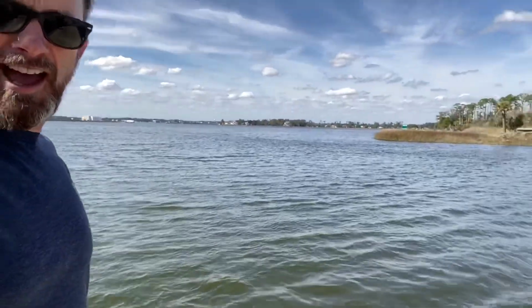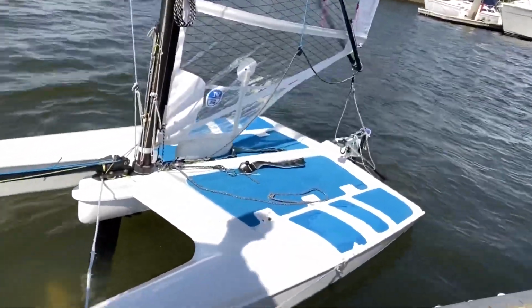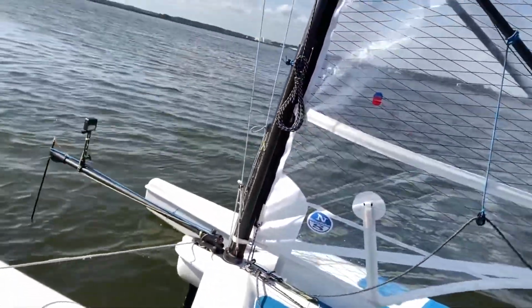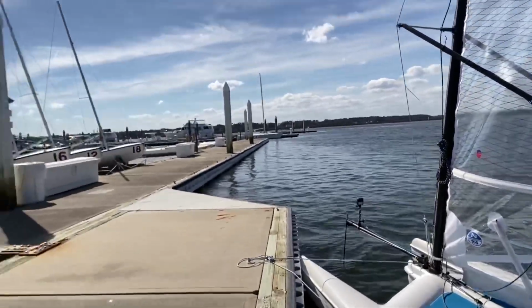But having a bridle really facilitates controlling your boat on the dock. I'll show you my boat right here, it's got the added benefit of giving you an easy tie down method. You literally can just leave your boat there, go away, grab lunch, have a beer, take a break, say hi to your family, and then go out foiling again. So it's very useful for a lot of reasons.